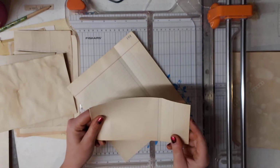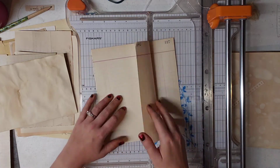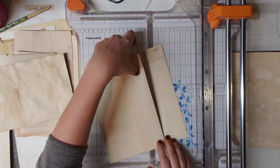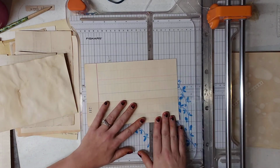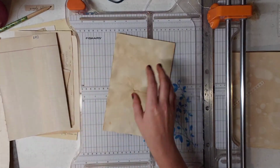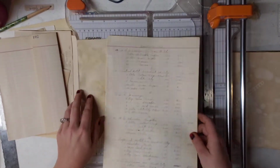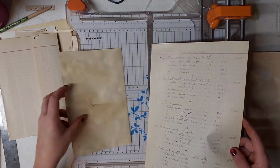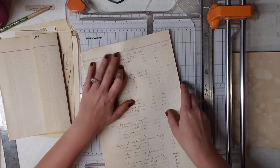I will keep this in because it could go in a smaller notebook that I make. Yep, the page folded beautifully on this ledger page. Some of my ledgers are a little bit more brittle, so they don't do that. But some of them aren't. So, look at this page, it's so pretty from 1921. I definitely want to use it. It's just beautiful.